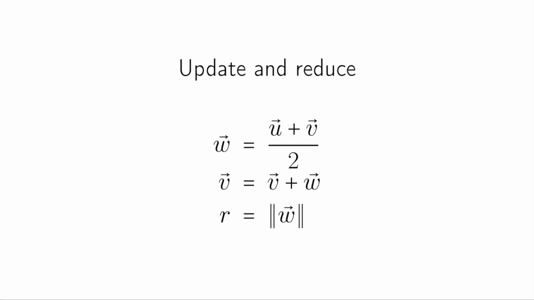In some algorithms, we need to add a certain vector expression to a particular vector and at the same time determine how much we have changed the original vector. In our example, we will add the arithmetic mean of vectors u and v to vector v. First, we will precompute this mean into vector w, then add it to the vector v, and finally compute the appropriate norm of vector w.